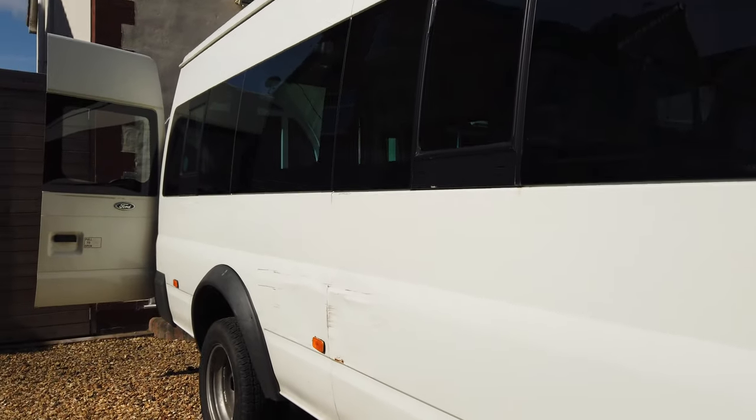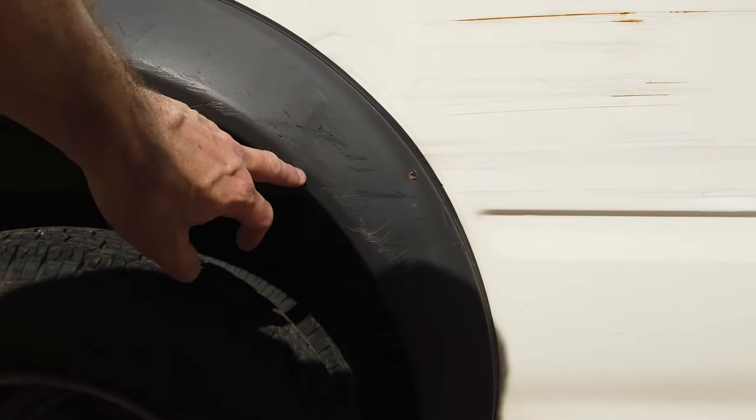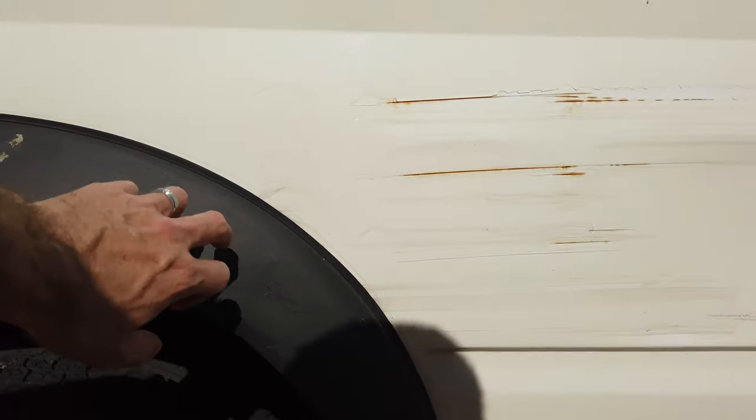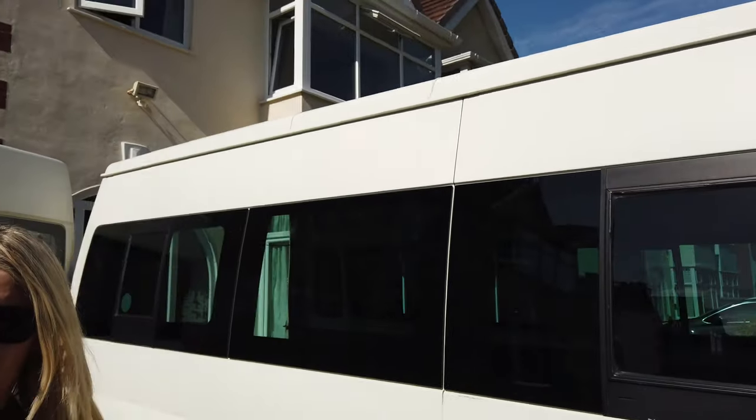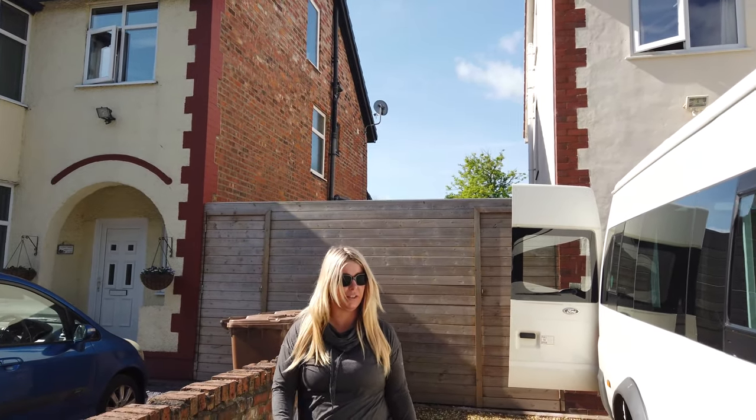So yeah, there's that side there that's going to need a little bit of work and filler. I'm just making sure you can see it, get my shadow out of the way. And then there's a couple of little marks about the place. Yeah, the mirror and this bumper here has got a little bit of mark. It's been screwed back through there. So we'll have a look at that and try and sort that out. But considering its age, it's in excellent condition.